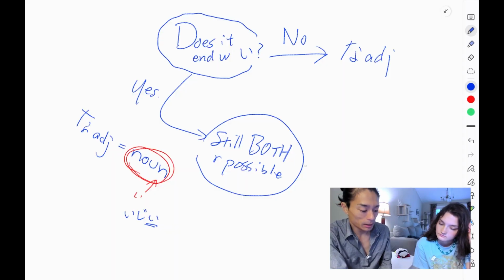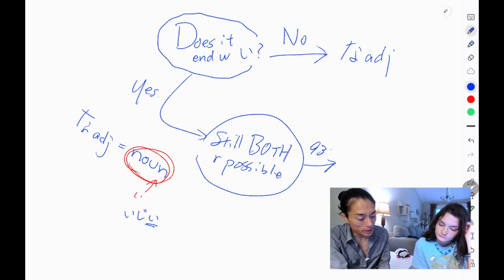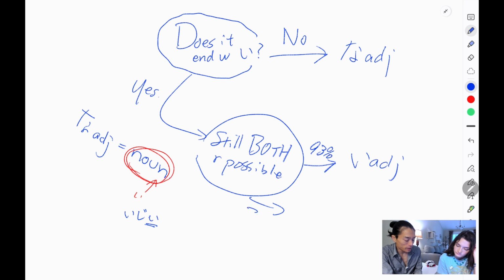Okay. So that's why there is still a possibility that some of the adjectives that end with e are still na-adjective and not e-adjective. So with that, there are some exceptions. About 93% of the adjectives that end with e are e-adjective. About 3% are na-adjective. The problem is here, the exceptions.